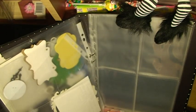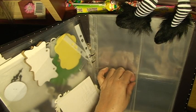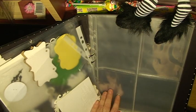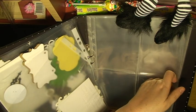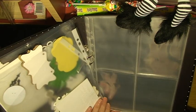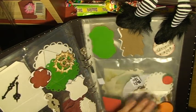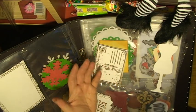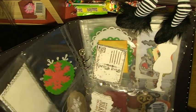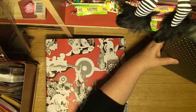And when it comes to these photo pockets, I must advise you to find some that are of a little bit better quality. I bought myself some black ones, and as soon as I put a paper in, schletch, I just poked a hole in it. And these ones aren't the same. So even though they are see-through, I like the black. It gave a sort of a nice frame to all of these things that were in here. But I mean, if the case is that they're going to break off the first time I'm using them, well, it's not worth it now, is it?